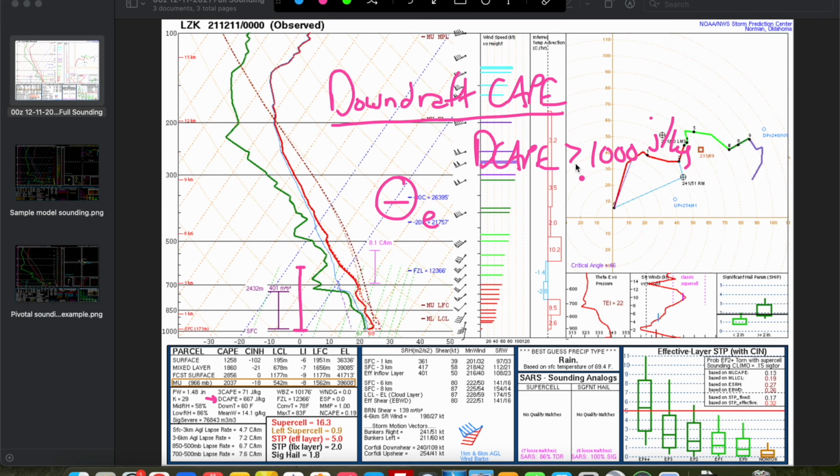So again, for tornadic storms, I don't use it too often. I use it a little bit when I'm forecasting for the monsoon. Sometimes for typical severe weather events out in the plains, you can take a look at DCAPE to see if maybe we have a more outflow dominant storm mode. Again, you can decipher that based on your parcels, how high the LCL is, and how much dry air aloft there is. But DCAPE is a decent snapshot for the outflow potential for storms in a given environment.